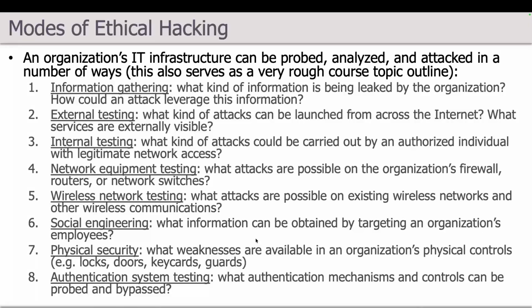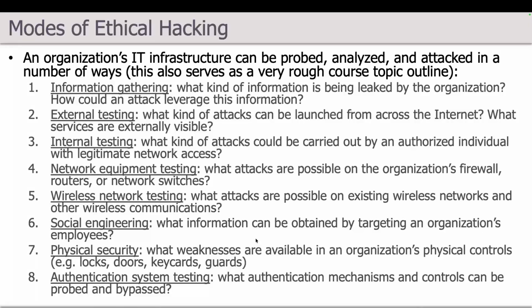Then we tend to differentiate between external testing and internal testing. What can I access from outside the organization's IT infrastructure, from just the capital I Internet, right? What can I access? Separately, and done somewhat independently, what can I access once I am inside the network? Whether via gaining that access surreptitiously or just from the perspective of someone who is already granted some legitimate internal access. What are the limits of that access? What are the vulnerabilities associated with that access?